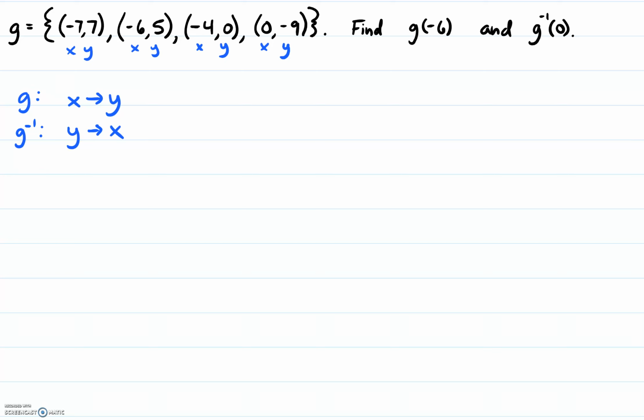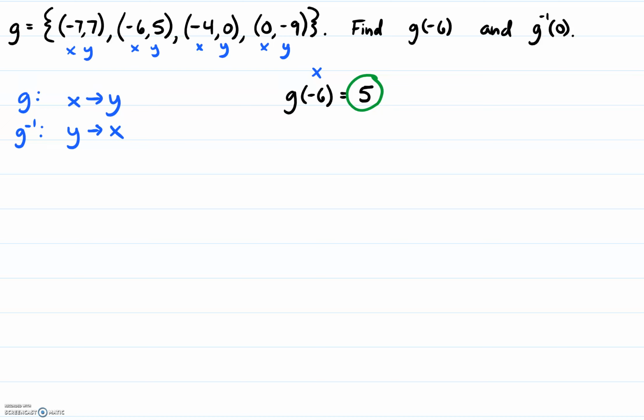And so when we're looking at these two problems, first of all, looking at the g of -6, you want to say, okay, -6 is going to be the input value, so that's going to be an x value. And it's going to take that x value and match it up with whatever its y value is. So looking up at the original function, we can see we have the ordered pair (-6, 5), where -6 is the x value. So the y value that corresponds with that is 5. And so that's our value for the g of -6. So that's going to be our first answer. That's not too bad.